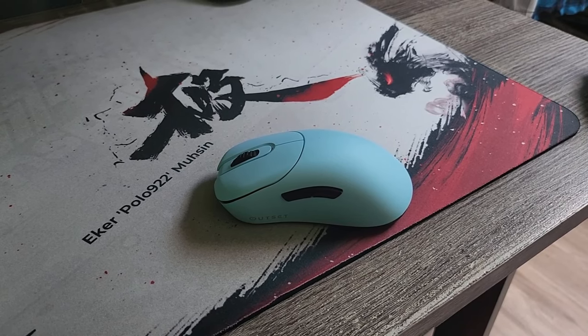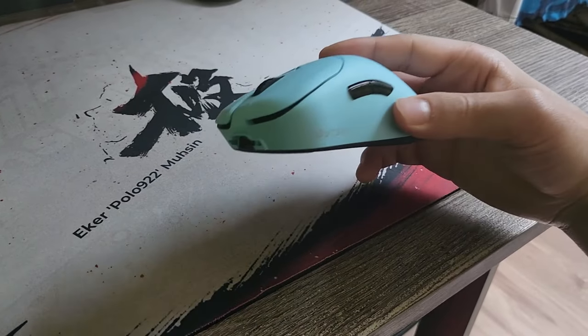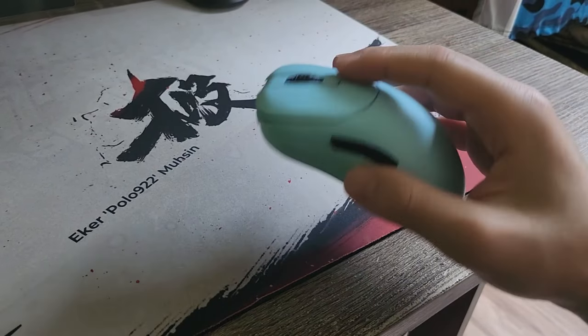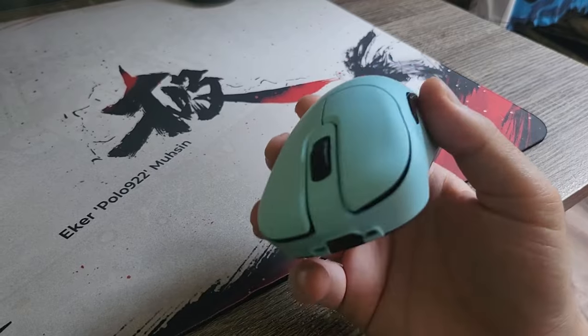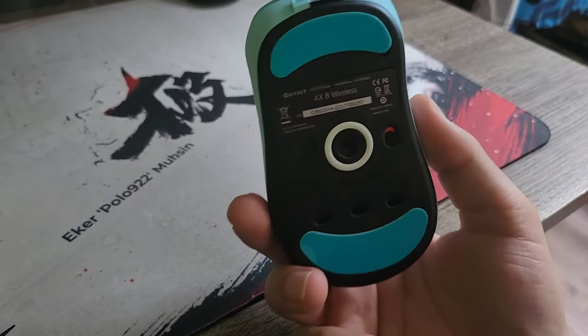Today I will test the new wireless mouse from Vaxee. This is the OUTSET AX. This is the ergonomic mouse and let's go try it. First you can see the design. This mouse is extremely beautiful. This is ergonomic and extremely good.